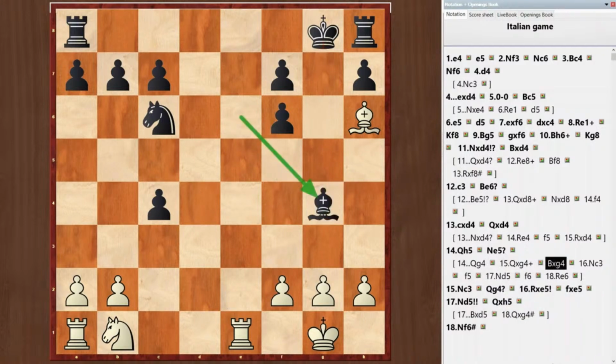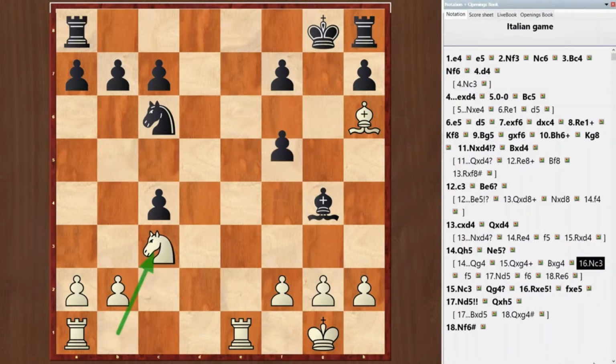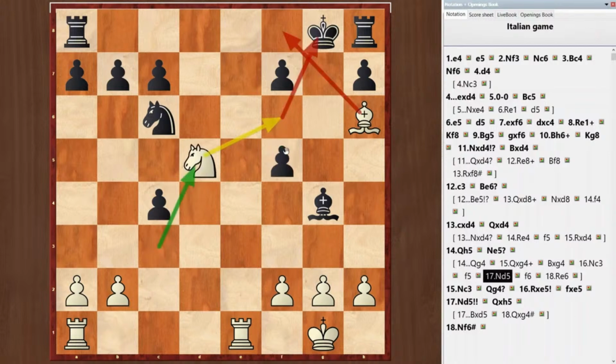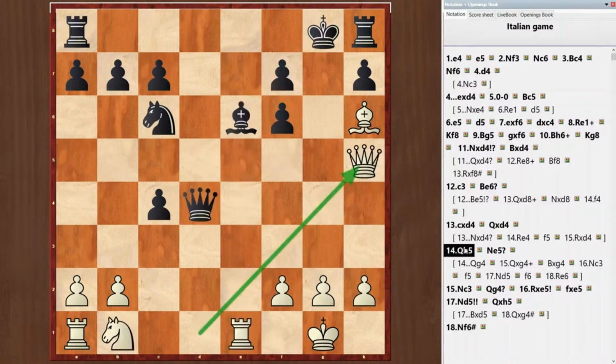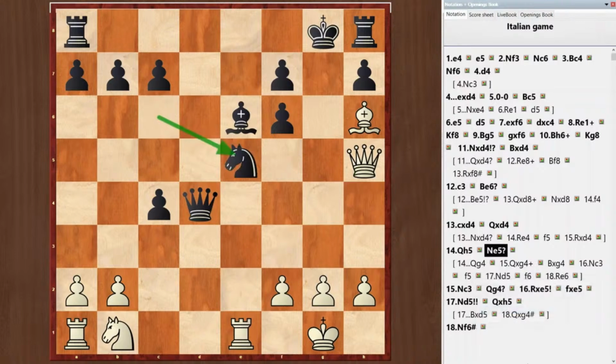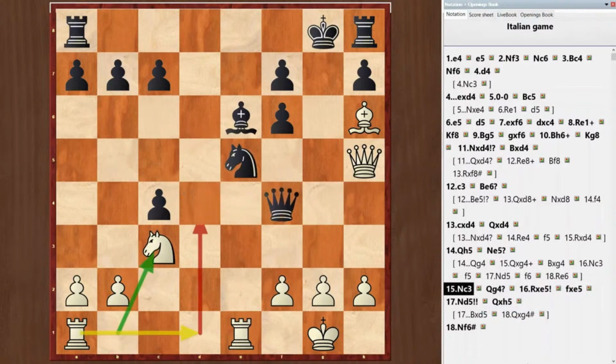But black's position is also difficult in this case. The h8 rook doesn't play. White gets a strong attack. Knight c3, f5, knight d5 with the threat knight f6, checkmate. f6, freeing the f7 square for the king, and rook e6. But let's go back to the game. It was knight e5 in the game, knight c3, queen g4.